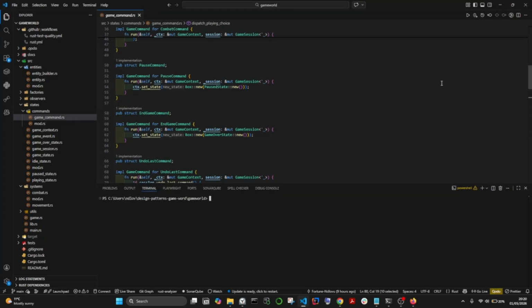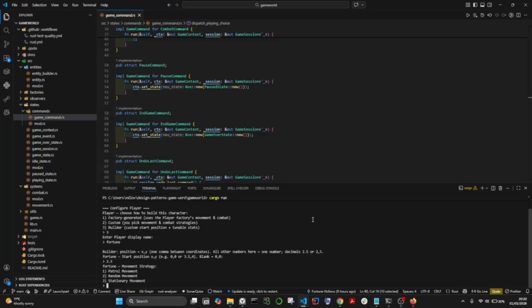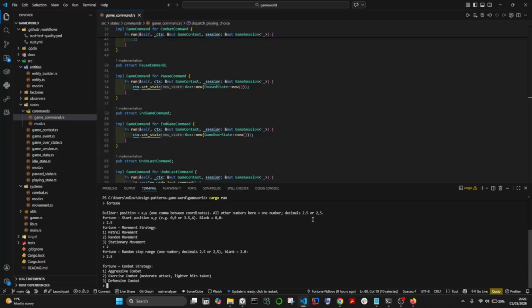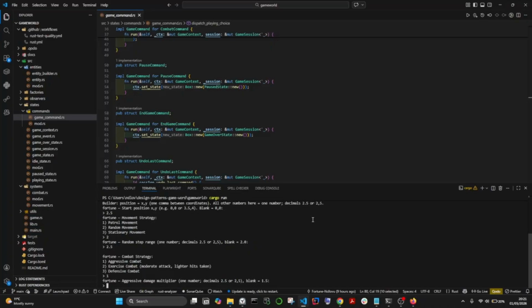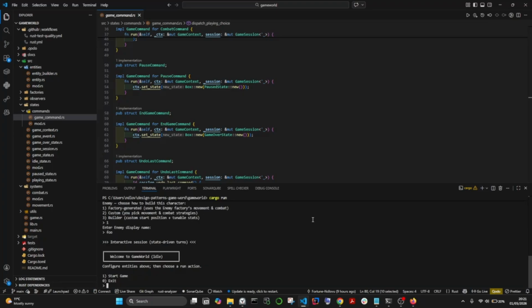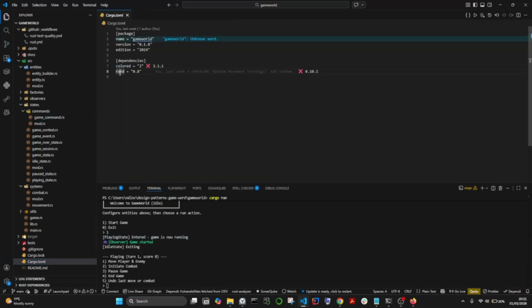And so if I run the game real quick, so cargo run, as you can see, we can prompt it to choose how we want to build. So we'll say 3 and player, and say 2.5. And for the movement strategy, we could say 2 as well. Again, we'll say 2.5, and just say 1 for aggressive damage modifier, and we'll say 2.5. And for the enemy, we'll say the default factory, and give them a name, and then we can start the game. So when we start the game, we can see that we have our game starting here, and with the color, utilizing our color here.